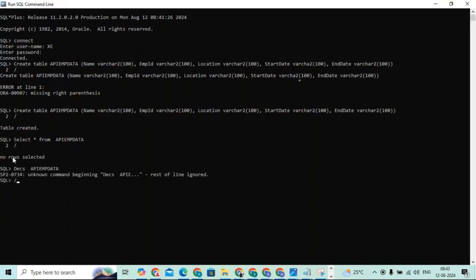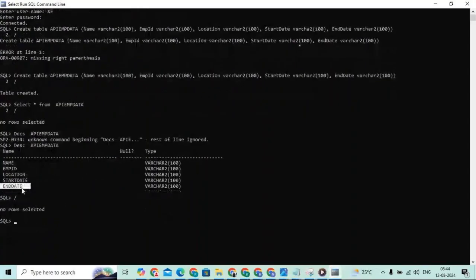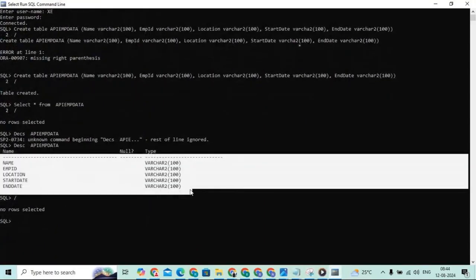Now you can see here: name, employee ID, location, start date, and end date. So these are all the columns that are created now.